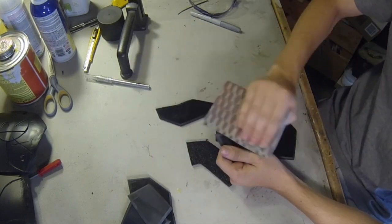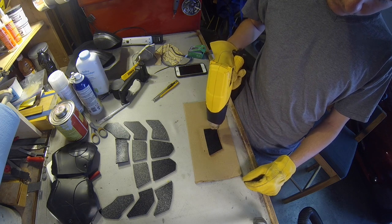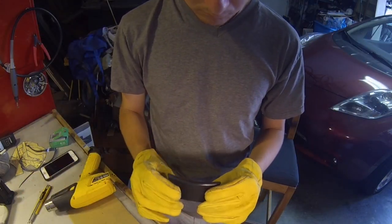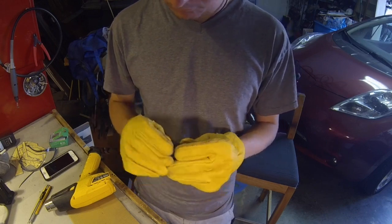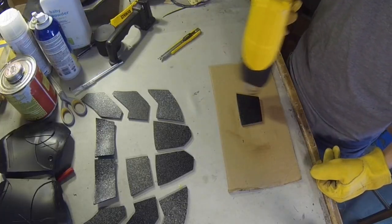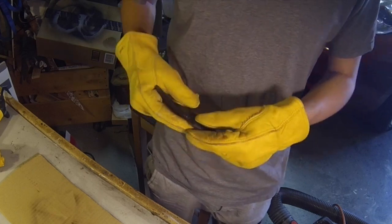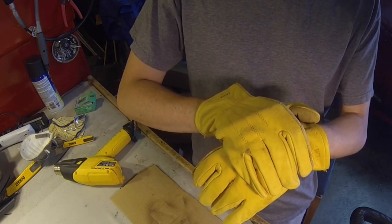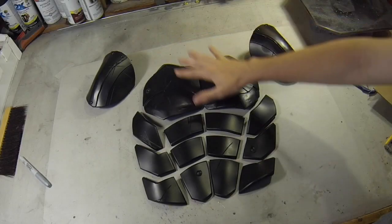Here I am heat gunning it — this is getting it ready for forming it to my body. I found that ABS does take longer to heat up than PVC, which I found strange because it has a lower melting point. But here I am forming it to my body — this stuff is really hot, that's why I have to wear gloves. I had to do 12 of these, so I'll just show a couple. This is me forming it, and you'll see I used the back of my hand to contour the piece because the back of my hand had a similar curve that I needed. I'm pressing my hands together until it cools down enough that it's no longer malleable. There it is — you can see that curve. It's a pretty strong curve. And there it is, all painted and put together in a shape.